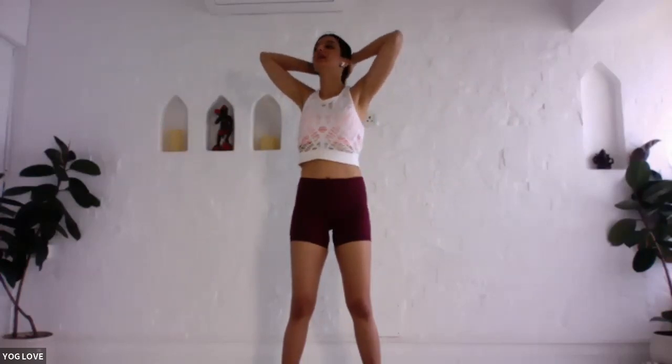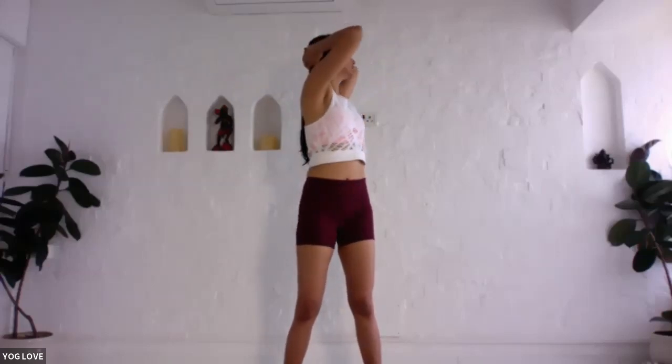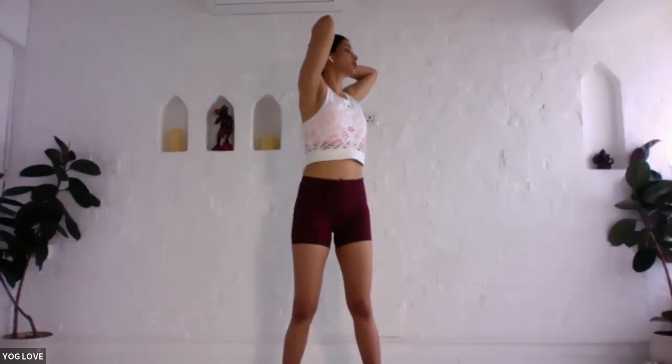Now let's take our hands, put them behind the neck, and slowly push the head against the hands. So you're pushing the head against the hands. And let's twist to the right and back to center. Keep pushing the head against the hands. Twist to the right and back to center. Twisting to the right, back to center. Twisting to the left, back to center.